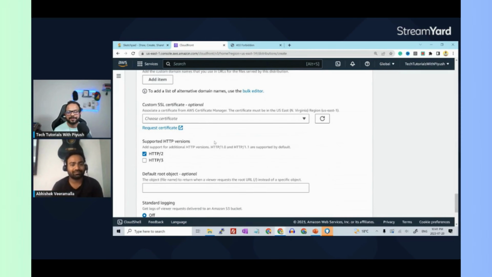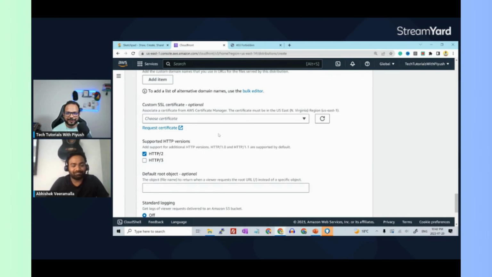So CloudFront service itself has some cost associated with it. But when we talk about a real-time use case, when there is a website on which thousands or millions of users are expected to visit, in that case, that cost will be lower than the use case when we are not using CloudFront. So for the demo purpose, yes, you may get some charges. So use it carefully, or just understand what it is, and you can just create it and delete it, but don't forget to delete it after you have done with the demo.